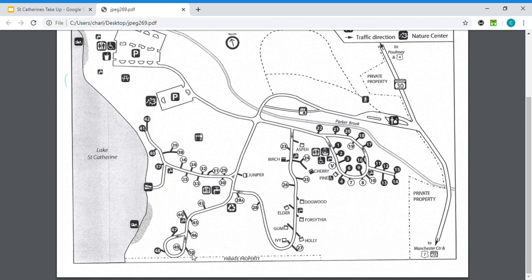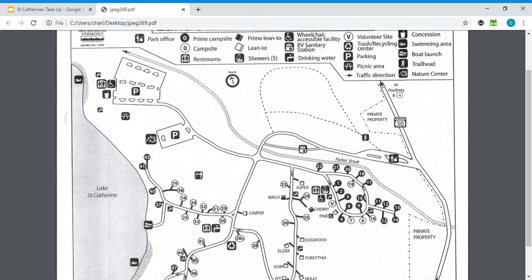Which campsite is closest to Lake St. Catharines? So if I look at Lake St. Catherine here, I see that there's a couple campsites that are close, 41 and 40. Now, if I look really close, 41 is very close, but 40 is actually just a little bit closer. And when you were in class, you could have used a ruler for that, or you would have had a better gauge of the spatial distance. So 40 is actually the closest one to the lake.